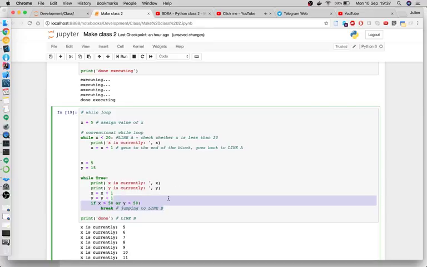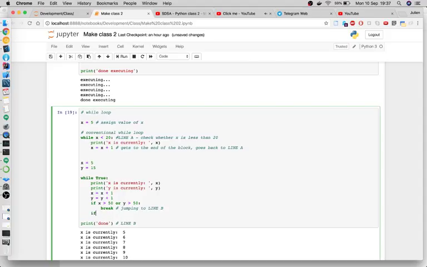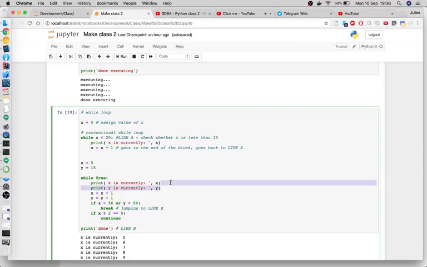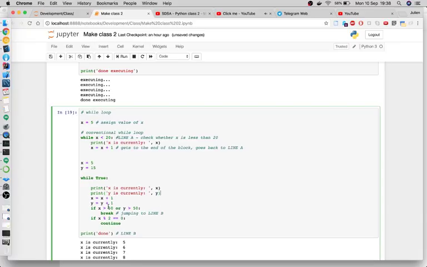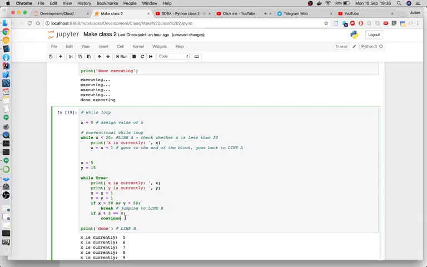There's also another one called continue. So in continue, let's say if x modulo 2 is equal to 0, all right? We're going to do continue. Okay? Let me explain this as simply as possible.